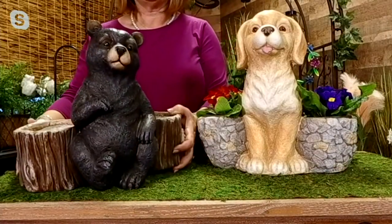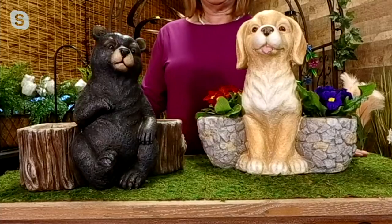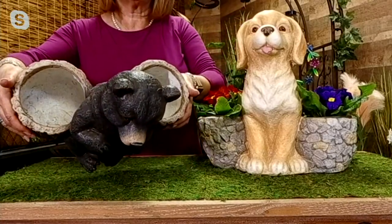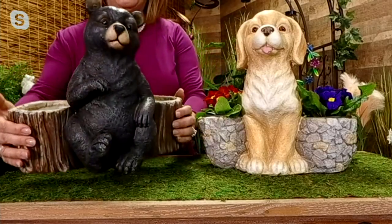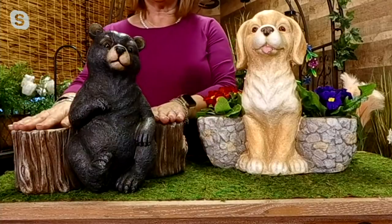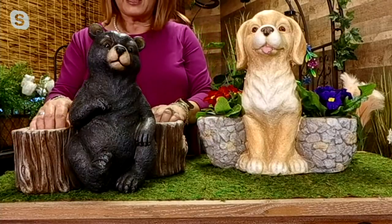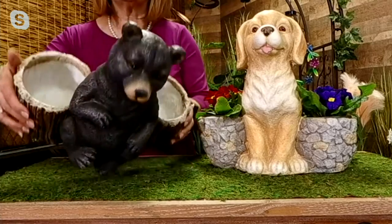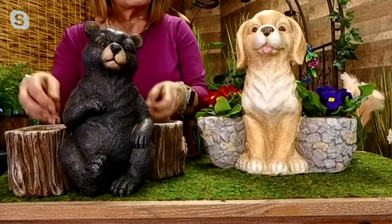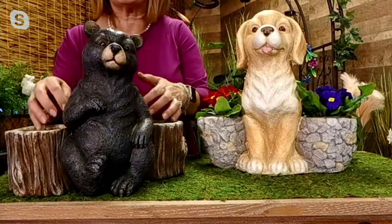Now the planters come empty, do they not? They do. So I've got some faux greens in mind, but they're equal to what would be a six-inch pot. So what you've got are two containers that you can plant right in if you'd like. If you do, there are no drain holes, so I would suggest filling that with some pebbles just to elevate so that the soil doesn't pack down.